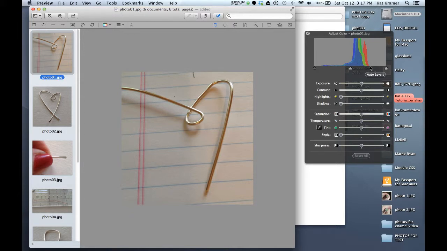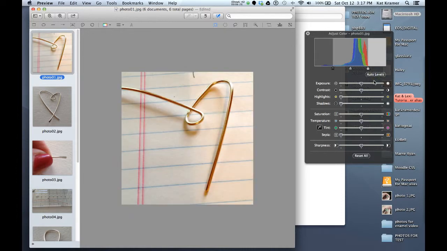That area is what's making this image dark. So if I click on this Auto Levels button, you'll notice that all of a sudden this gets much brighter and it's a little bit easier. You'll also see this little handle up here. It moved over, so if you make some minor adjustments, you can do that. But Auto Colors works really, really well.